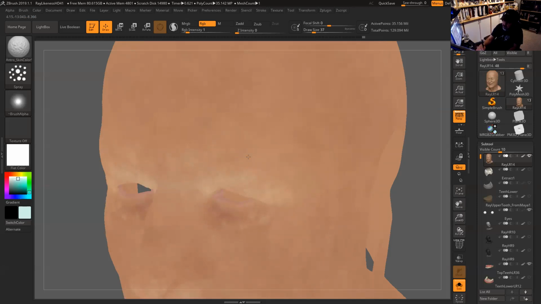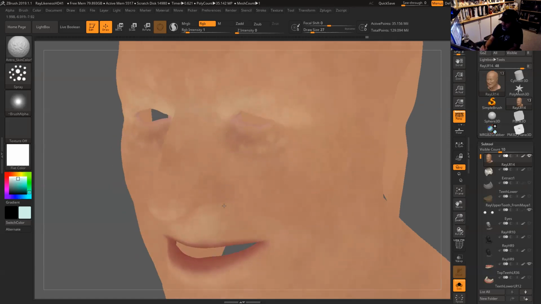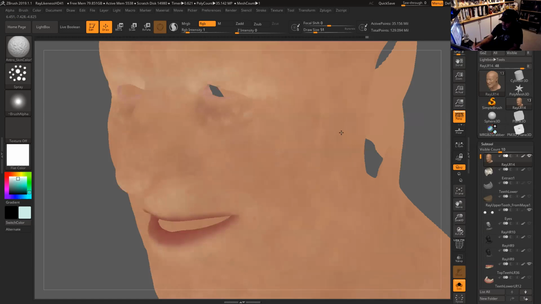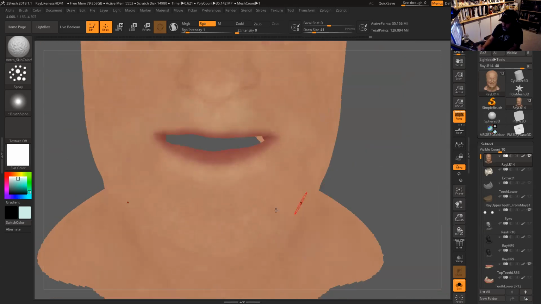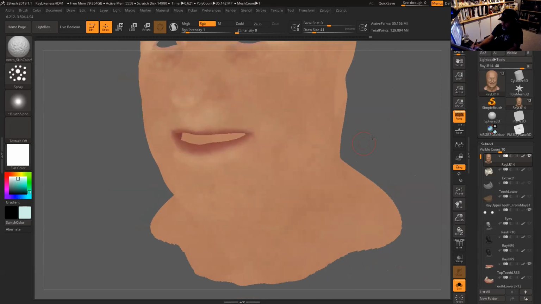But if it was really a fly on the wall thing, as was my original idea, I would be reusing a lot of stuff, because that was the whole intention when I created my models. It was to be able to reuse as much as possible, so I can do portraits much faster. But that would not be fair with you guys, although that was my idea. After the first week of the first class, I realized that if I do that, a lot of stuff is going to go over their heads, because they have no idea how I'm doing it. Everything is already kind of second nature to me.